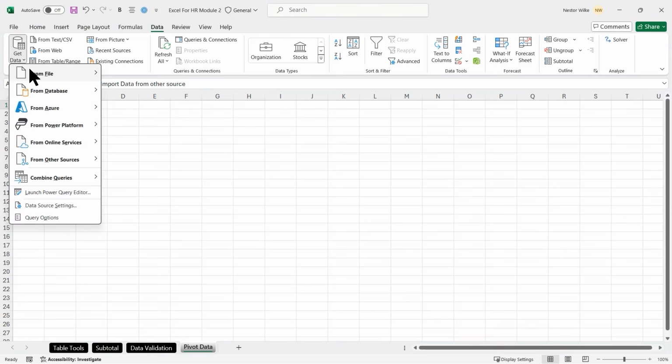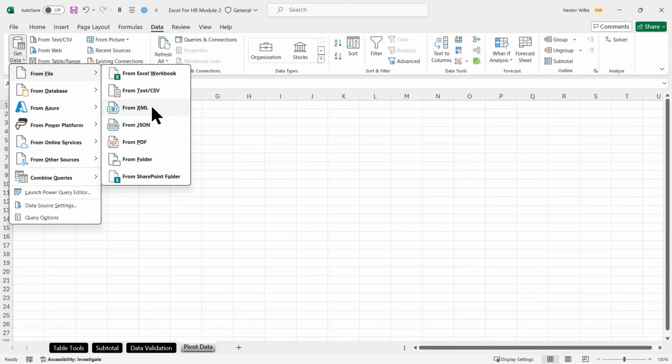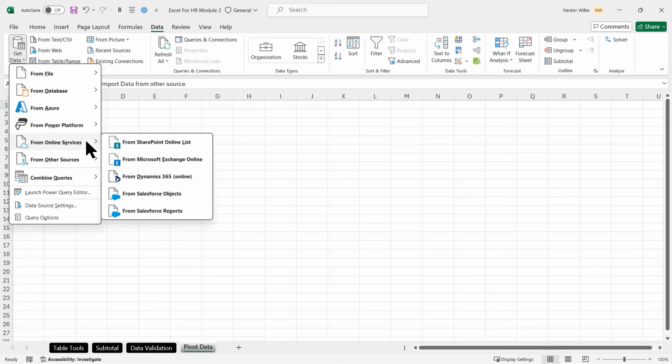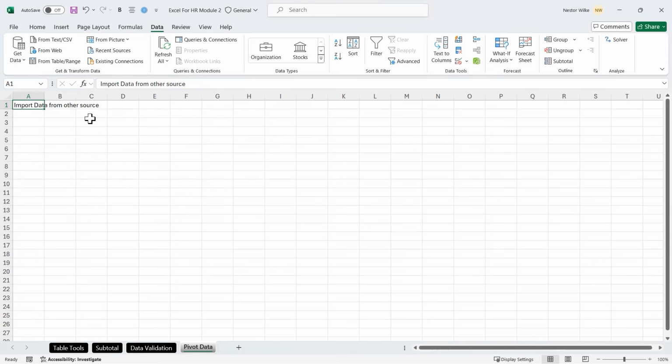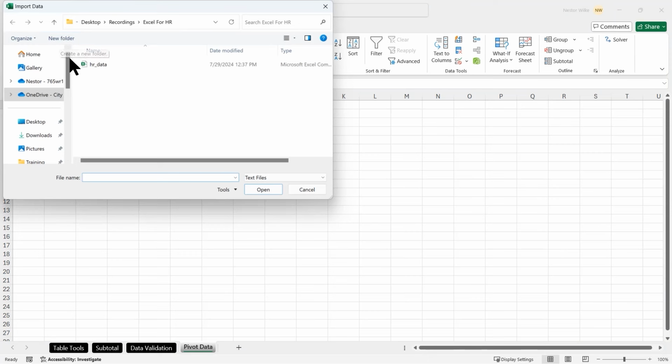And if I click on Get Data, here's a combination. So I can grab from a PDF file, from a folder, from a SharePoint folder. So there's several different ways for me to be able to add data from here. In this example, we're going to be grabbing data from a CSV file. So I'll click on From Text/CSV. And here's the CSV file that I want to use. Looks like Excel, but that's a CSV file. I'll go ahead and click on Import here.